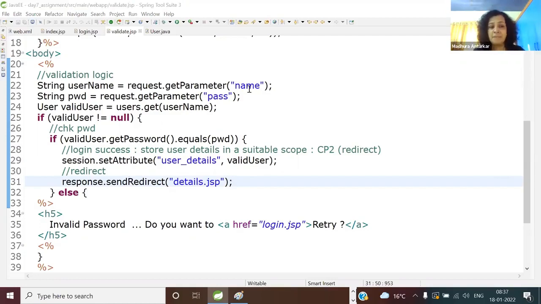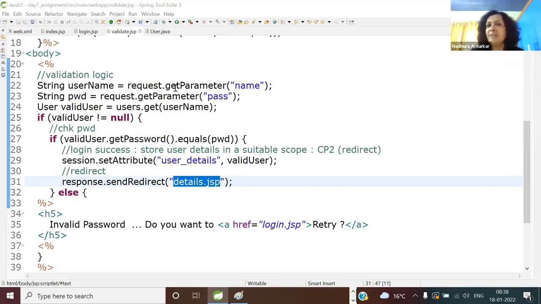Anyone? Location and Set-Cookie. What will the location value be set to? details.jsp. And what will be the name of the cookie it will send? JSESSIONID. And the value will be a container-generated unique long string, one per client. So tell me, I think we are done on this page. Is this page completely clear?